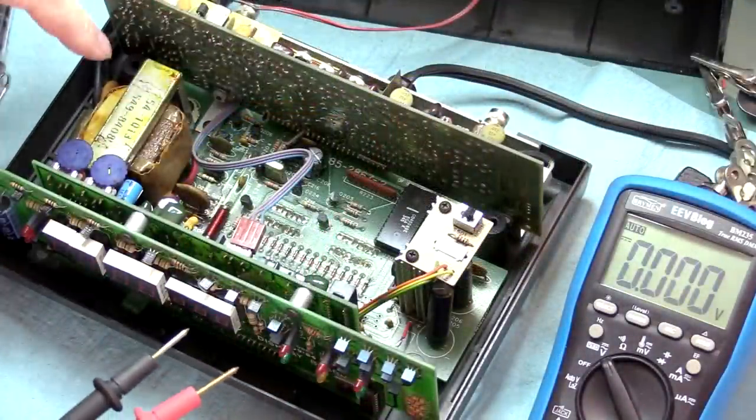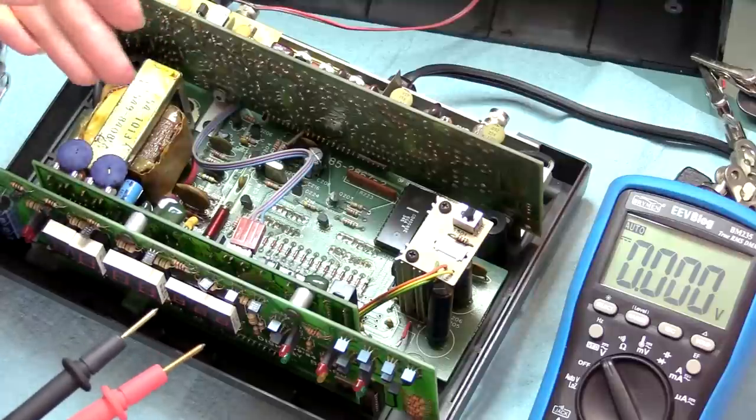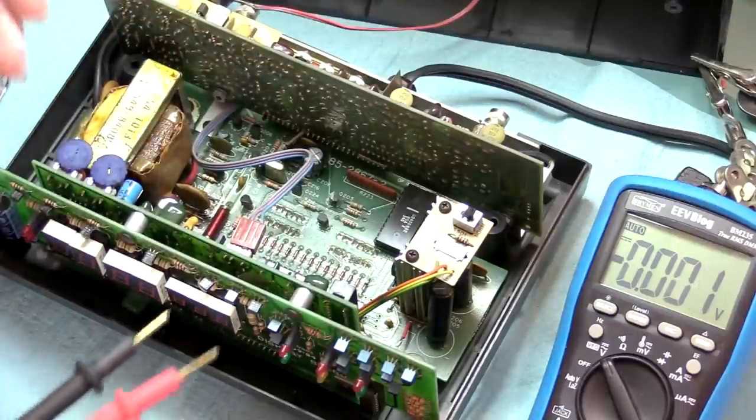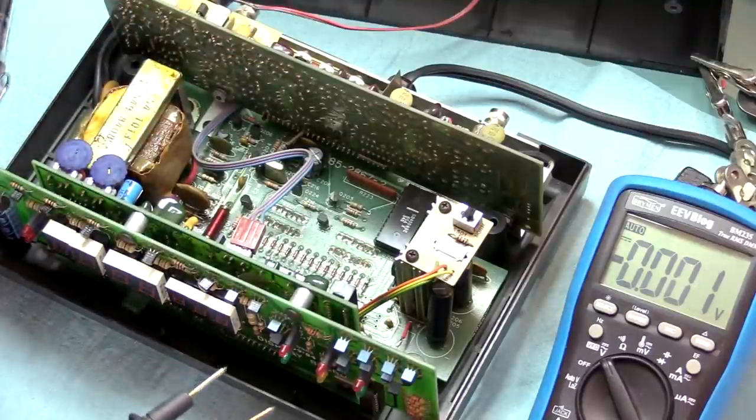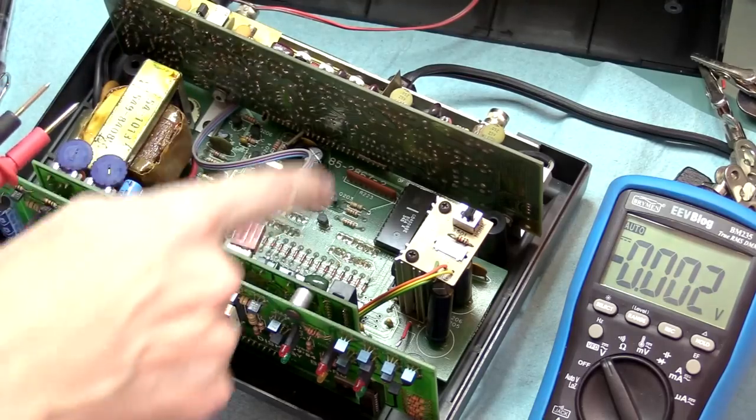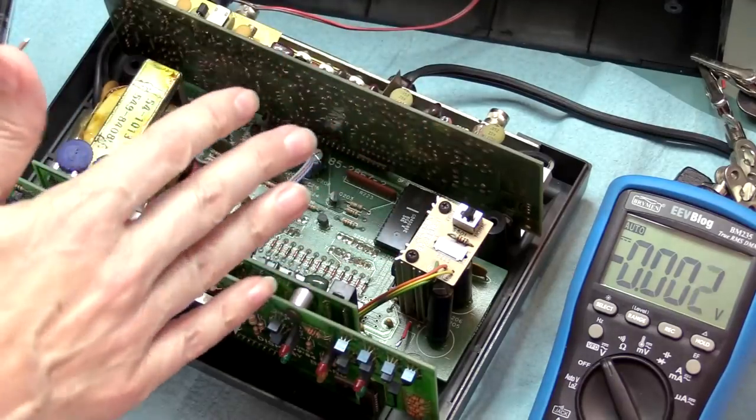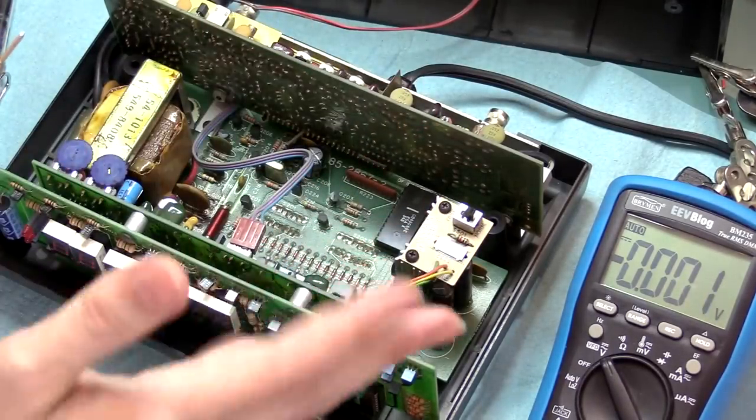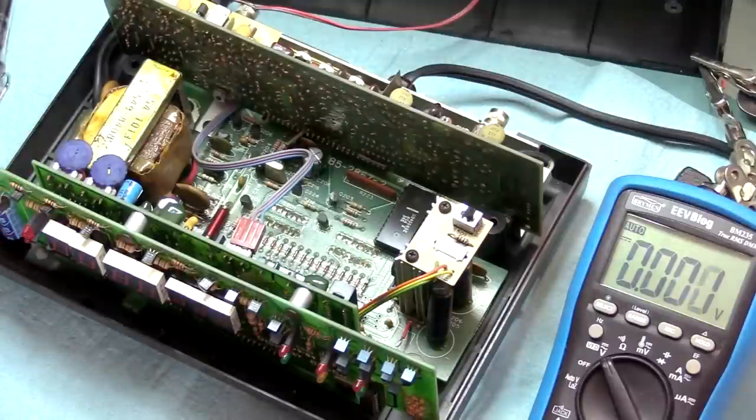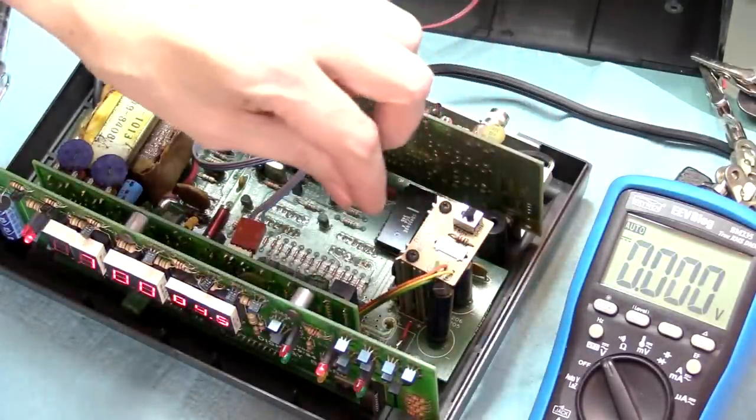So I'm just going to reattach that jumper wire. So I said before that the unloaded DC that you get out of a full wave rectifier is based on that factor of multiplying the AC voltage times the square root of two. But with the load on it there's going to be some drop. So what I want to test is the actual voltage going into the regulator itself, based on what we saw at the current draw, which isn't much - it's like 250 milliamps, something like that. It's not much at all. So let's power it up again. I gotta jiggle it to get it to power up fully. Okay, now we're on full.